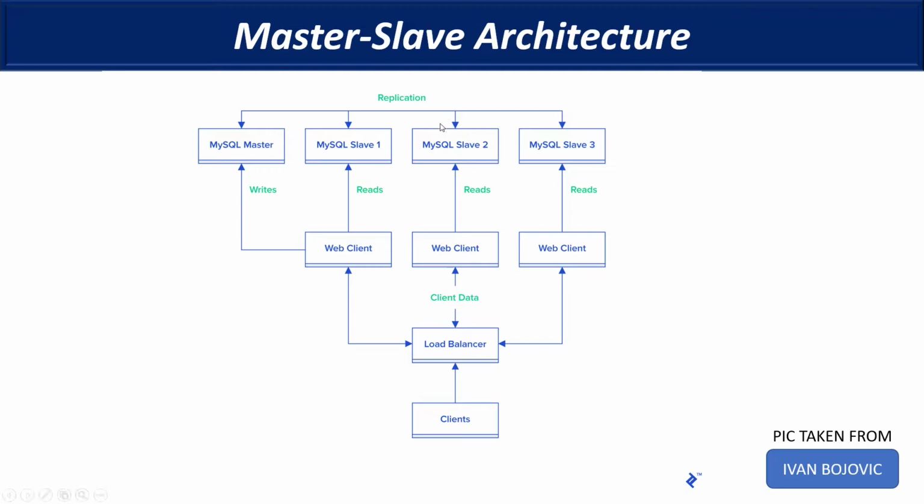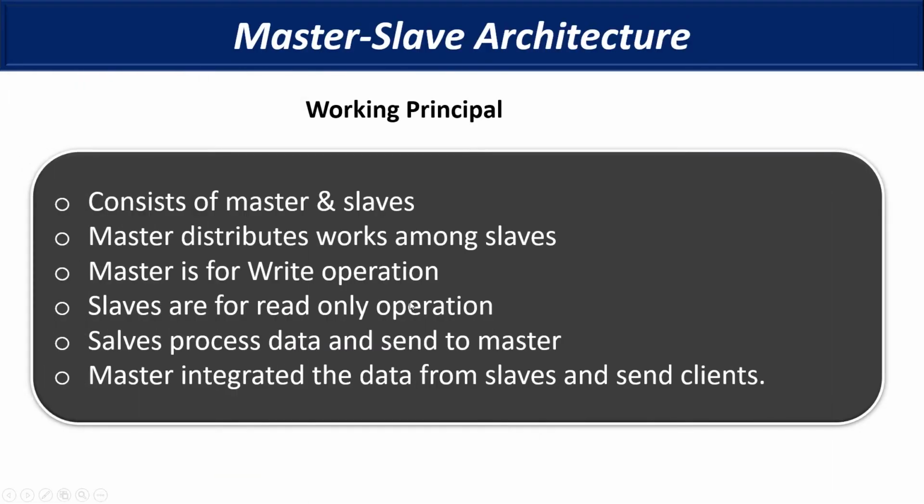And the load balancer that you can see there is also part of the system architecture. So you have to understand what a load balancer is. You can also Google search it if you want to know more about it, but what I'm telling you is that the client always sends requests to the server, so to balance all those requests and responses and make it more efficient and balanced. The main purpose, as you see, is that the slaves are used for read operations and the master for write operations. The main working principle of the master slave architecture is that it consists of masters and slaves, and the master distributes work among them to make it more efficient. The master is for write operations and the slaves are for read operations only, they cannot write.